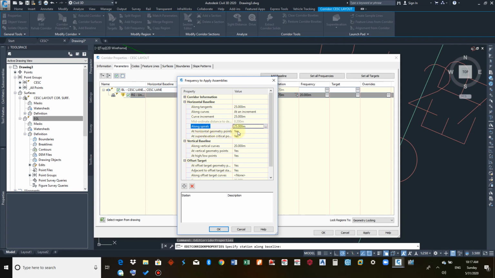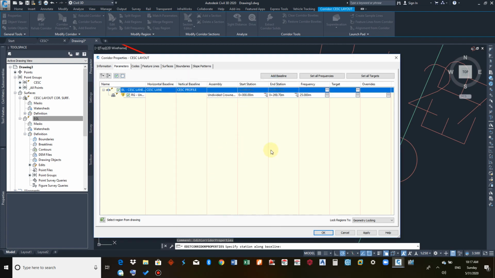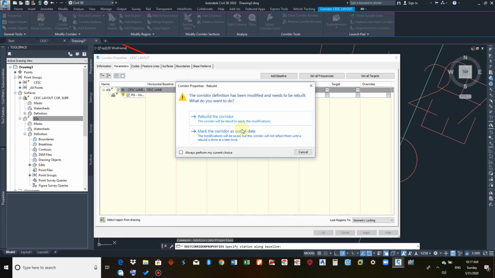And you could toggle this off if you don't want it to model at horizontal geometry points and critical superelevation points. Okay, within the vertical baseline, it could also be at 25 meters, and if you don't want it to be modeled at every vertical geometry point, you could toggle this off, and also for high and low points. When you're done, you click on OK, and you have to rebuild the corridor once again.